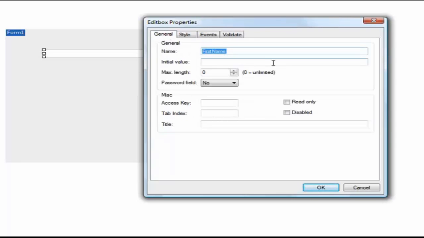So here I simply have a very simple field called first name, and it's the first element or the first control in my form area. Now it's not labeled yet. You'll notice it doesn't say name anywhere because I haven't done that yet. We'll simply use the regular text tool to do that later.